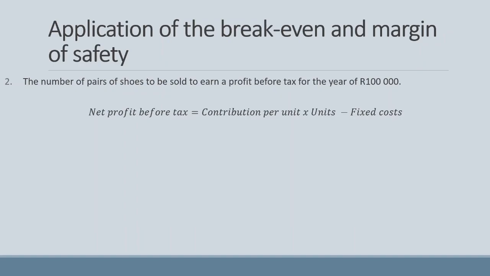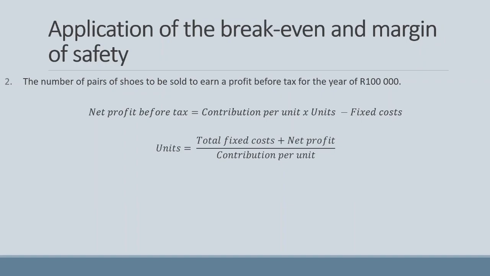So we begin with our full formula, and this time we keep the net profit term and we rearrange the terms so that the number of units is by itself on the left-hand side of the equation. When we do this, we see that our net profit is added to our total fixed costs. Therefore, we can conclude that we treat a fixed target profit in the same manner as a fixed cost.